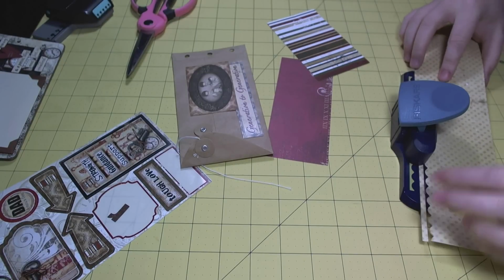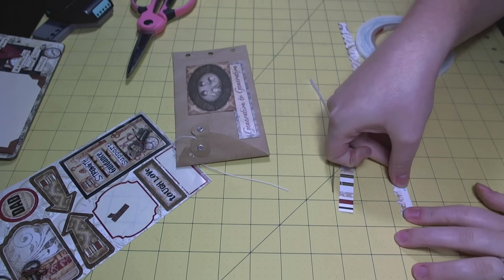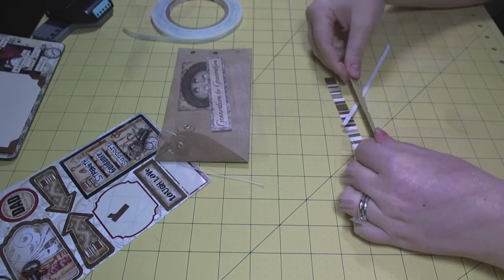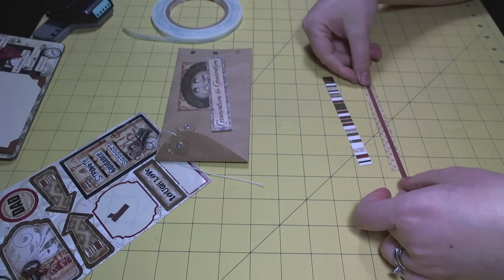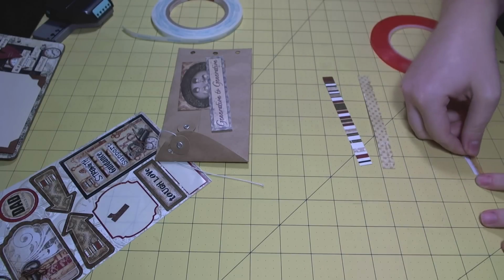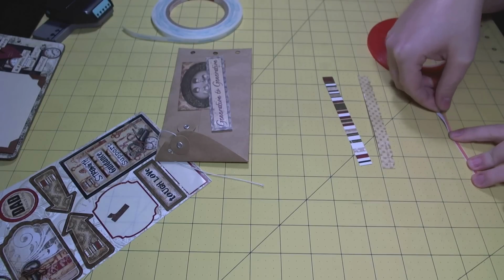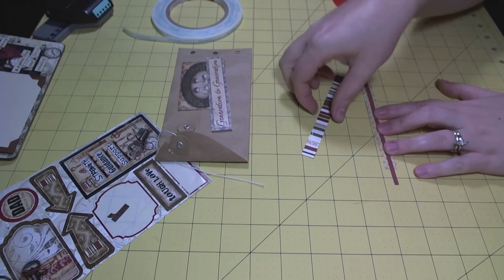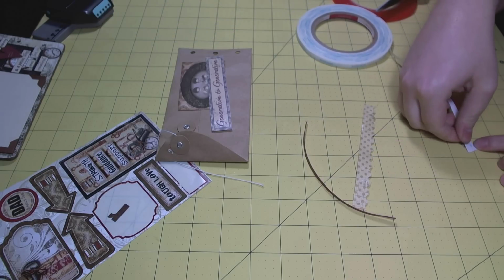And flipping it over to the back, and I'm going to punch a scalloped edge in a scrap of Bo Bunny paper. And I'm just cutting little thin pieces of pattern paper to layer some together. And I've inked them, and I've put adhesive on the back. And now I'm just kind of, you know, layering them, trying different lengths, seeing how they look best. And these are just little scraps from the collection.